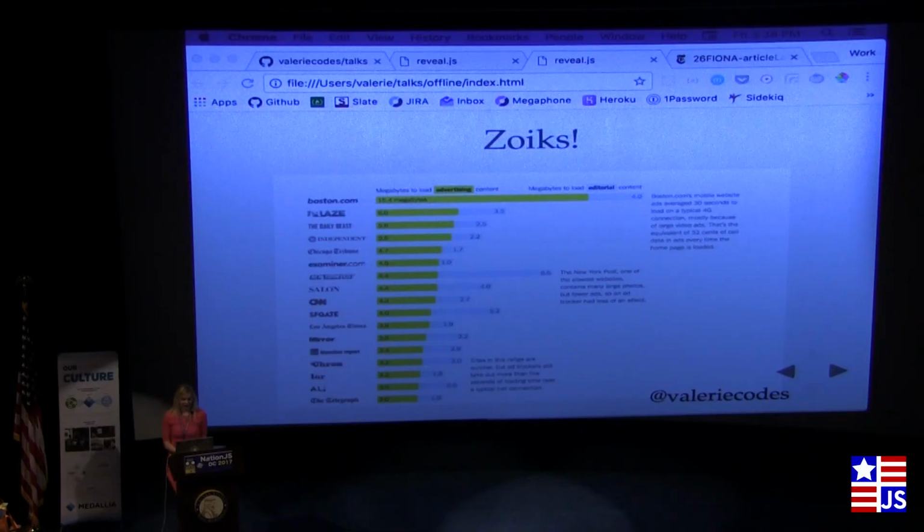This is from a story in the New York Times in August 2015 entitled "The Cost of Mobile Ads on 50 News Sites." It was focusing on the cost of loading these sites for mobile users, both in terms of literal costs on their phone plans and in terms of time. As we've seen, a lot of the challenges that apply to mobile internet usage are also relevant to other limited connectivity users. It found that most news sites took longer to load ad content than editorial content, and in some egregious examples, that was up to 3 times longer.